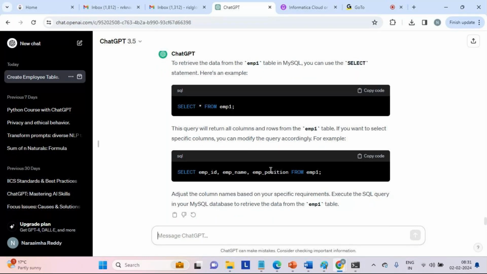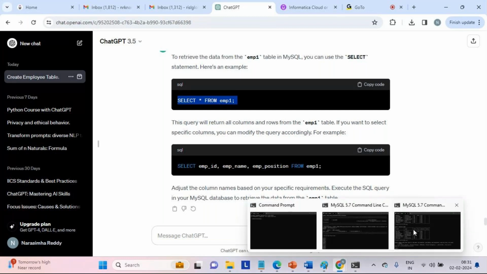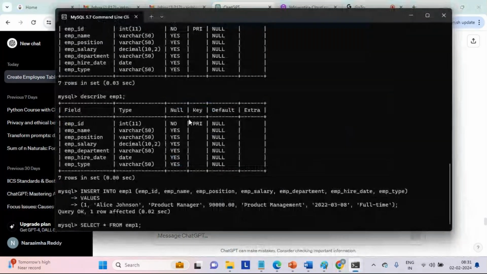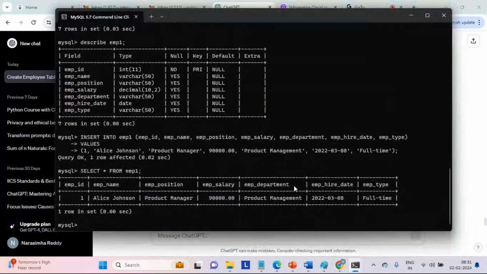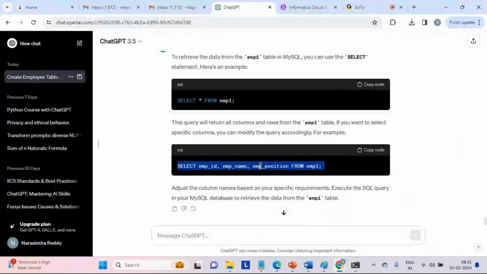They'll take care, even if you have misspellings or grammatical mistakes or intentional errors that we insert. All of them would be taken care of by ChatGPT, guys. So now we have got these two commands. One complete, second specific. So copy and paste, enter. We got all the rows, right? If you want specific, that also we can see in another sequence.